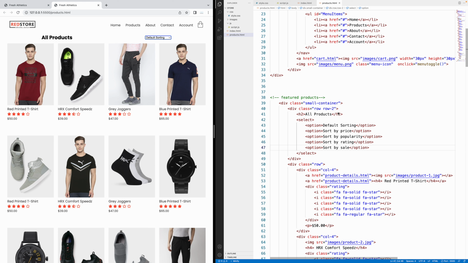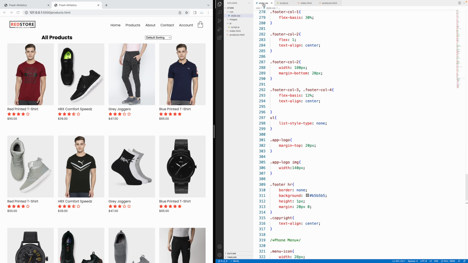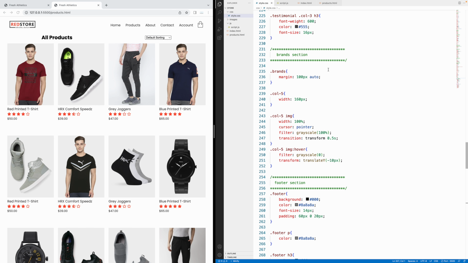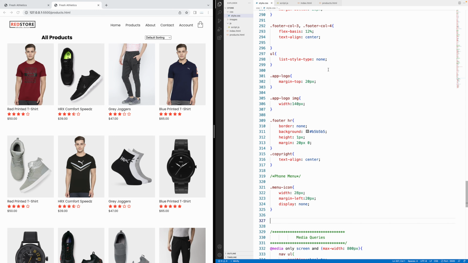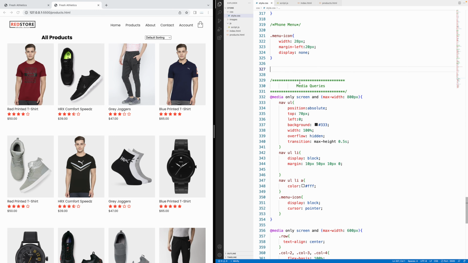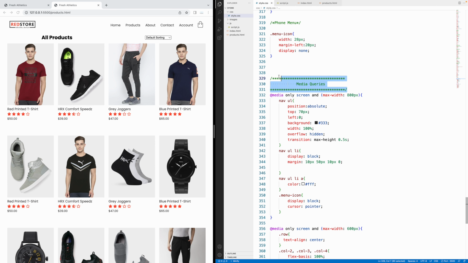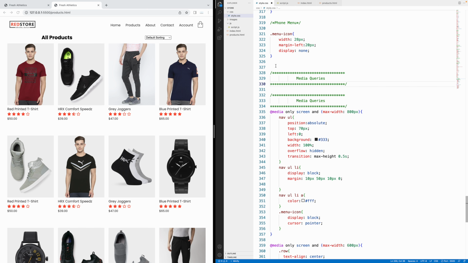So now though, let's go ahead and style this. We're going to go to our CSS, and so there's our footer, there's our menu. Let's keep the media queries at the bottom so it's easy to find. Notice we can use the same external style sheet. That's the benefit of having an external style sheet.